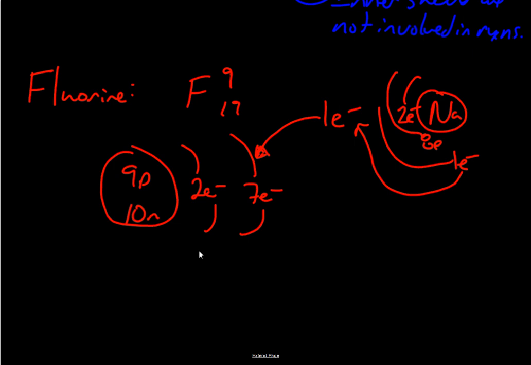So we're going to talk a little bit about how we fill outer shells. Before we do, it's a giant pain to constantly be having to draw entire Bohr models. So there's a shortcut. We're going to learn a shortcut right now, and it's called the Lewis dot diagram. You've never learned about the Lewis dot diagram before? Okay, so before we can really get into what reacts how with what, let's make a shorthand way of doing this so we don't have to continuously draw Bohr models. So let's do Lewis dot diagrams.